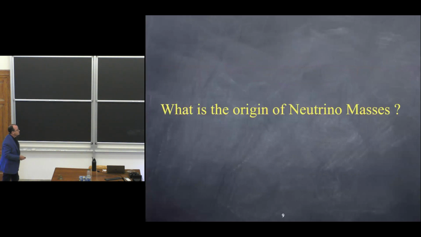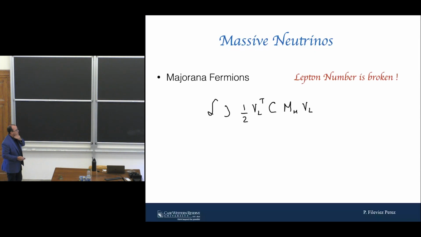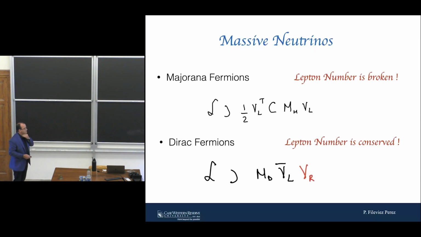Now, again, the question that we have to think about is how do we get mass for neutrinos? Even if people have been thinking for a long time, we should try more, especially young people. Now, the neutrinos can have two different personalities, as you know. They can be Majorana, which means that somehow you have to generate this. The key thing here is that lepton number has to be broken in two units. If you write a theory where lepton number is broken in two units, you should be able to get Majorana masses for neutrinos. If it's conserved, they will be Dirac, okay?